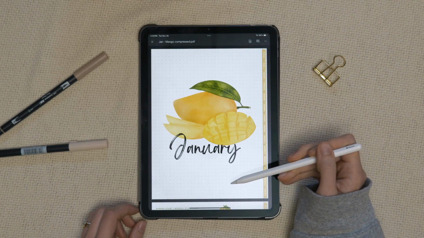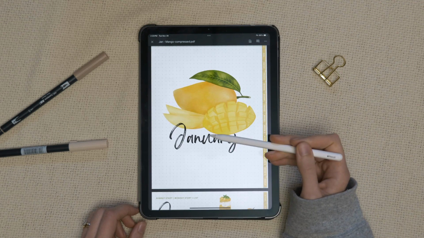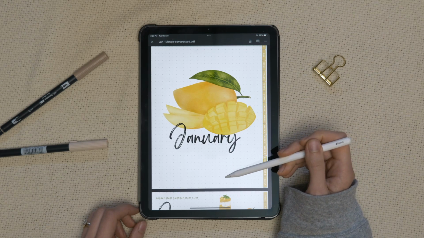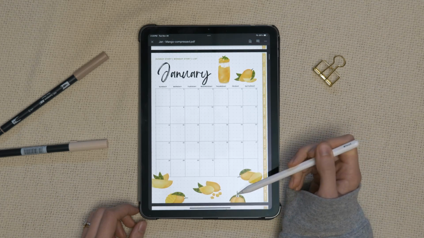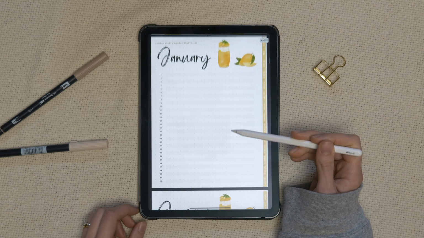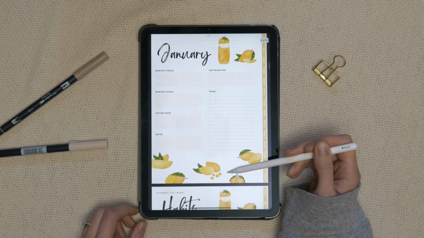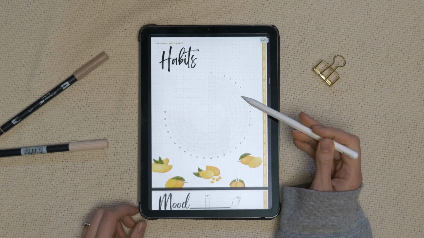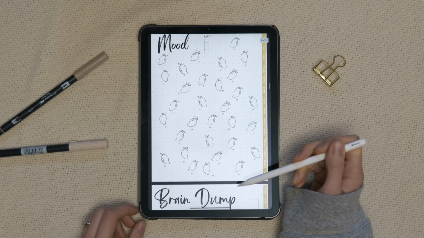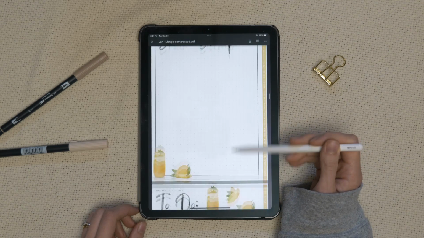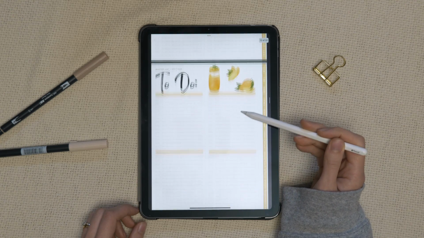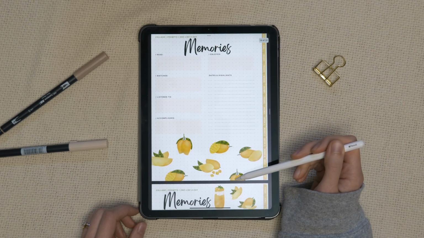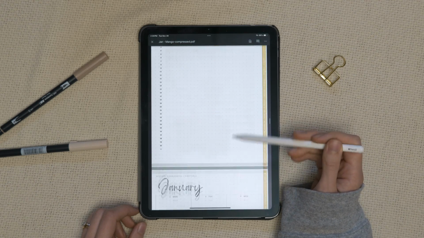Then we have this mango theme. And remember, I'm just showing you January for each theme, but you can choose any of these themes for any of the months. So we've got our title page, our monthly calendar options, monthly dashboard, habit trackers, 3 options for that, the mood tracker with some mangoes, brain dump, 2 to-do list options, a memories page, option 1, 2, and 3.